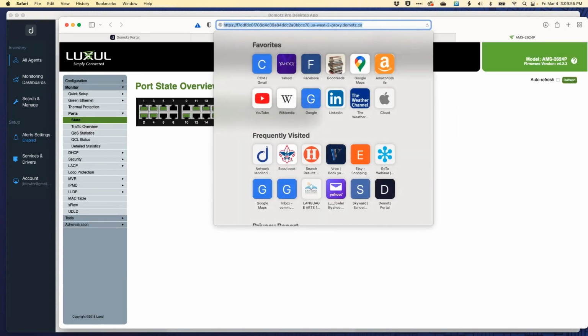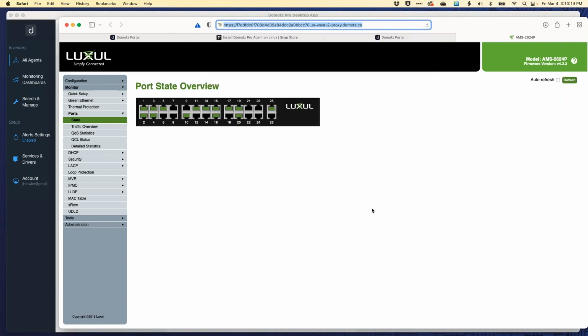You'll notice that our URL is unique. This is unique to my laptop, so you cannot copy that and use it to gain access to this system. Even if I have a colleague that's in the same local area that I am trying to make a remote connection, they cannot do that because it's unique to my system, okay?